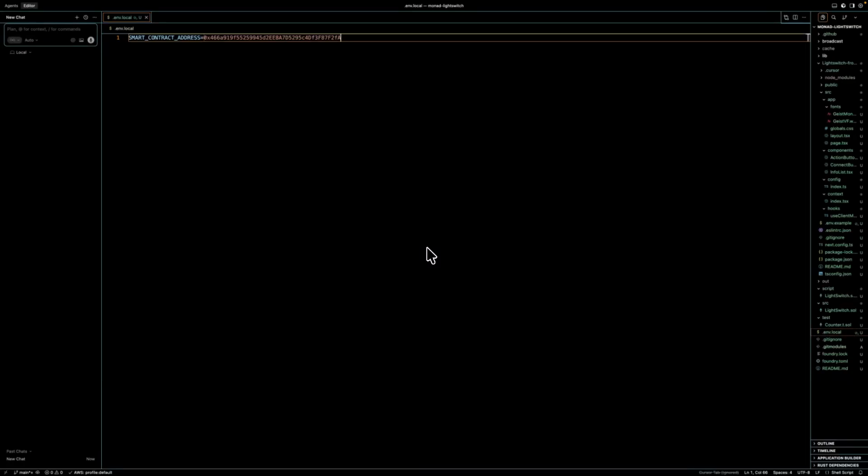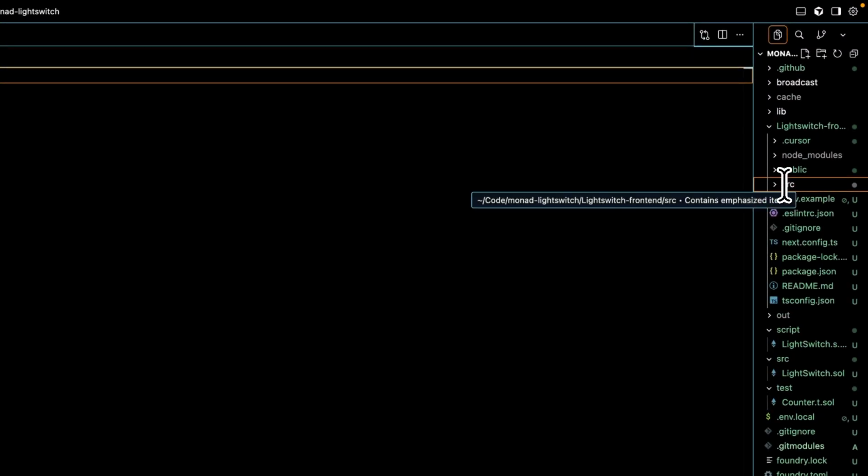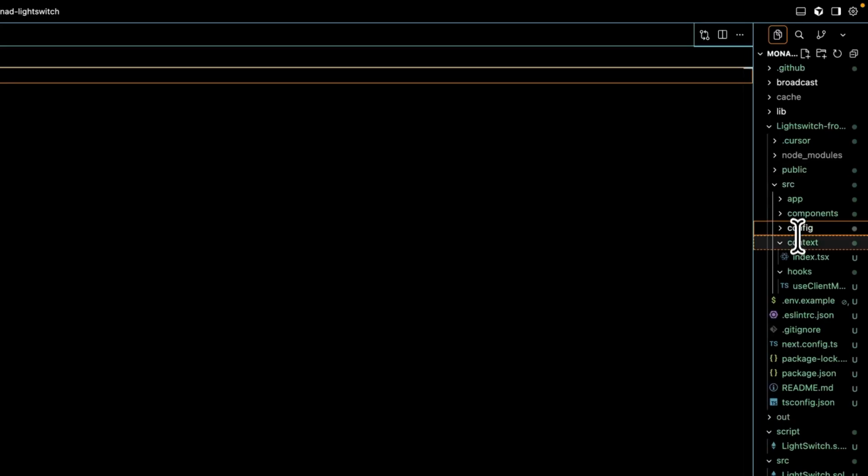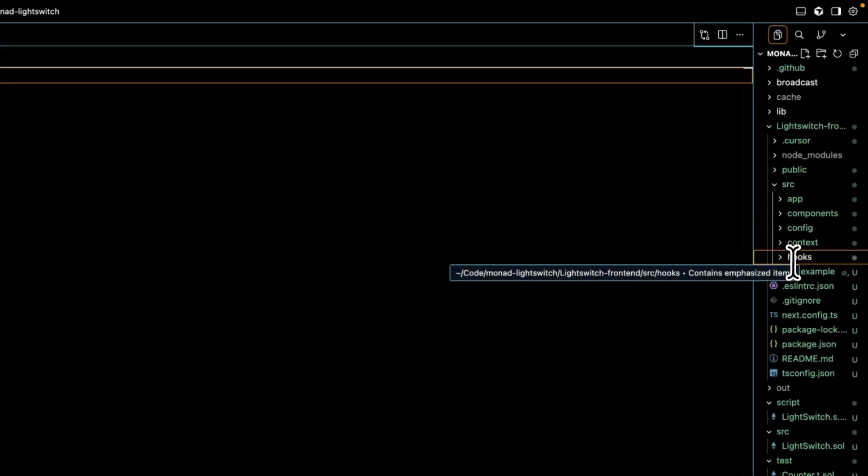So this is the part where we actually do have the most work to do, but it's still not bad. We're largely just copying and pasting, and we are going to review what's going on. So when we created our LightSwitch front end, in the source code folder right here, that's where we see the breakdown of the main pieces of the application itself.